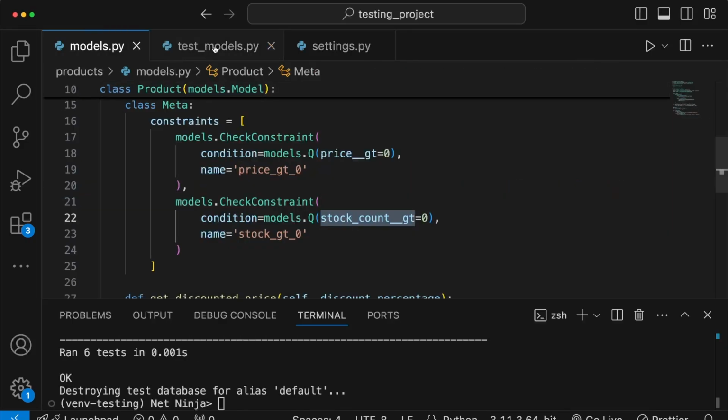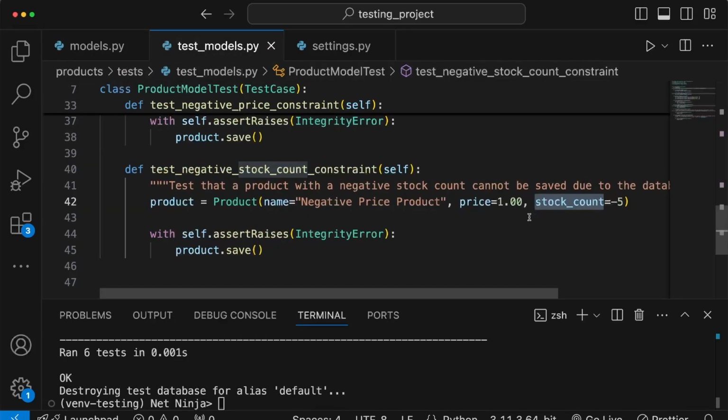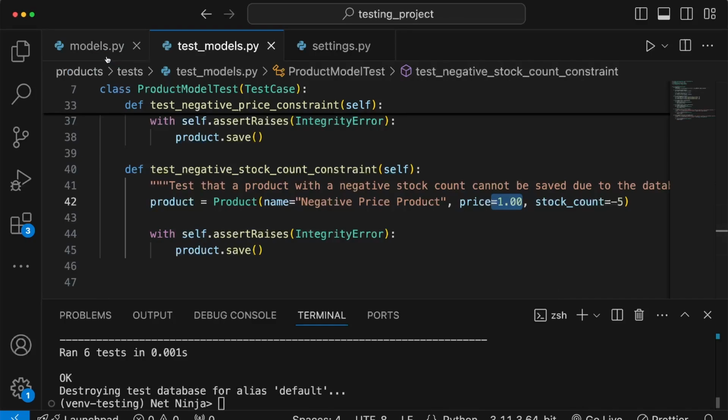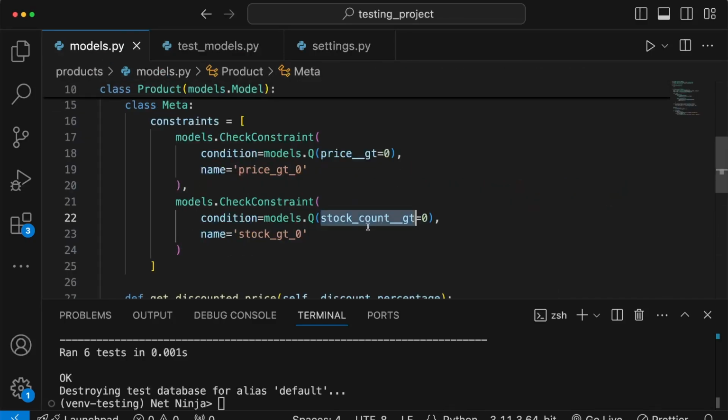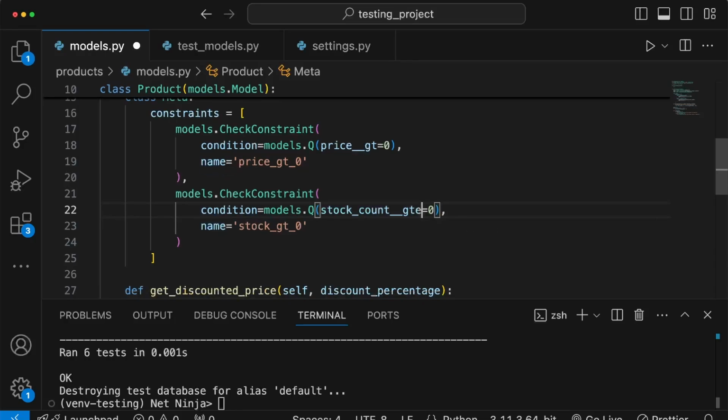Now because we have a greater than 0 condition, you might also want to check the condition when the price or the stock count is equal to 0. And that's kind of like the edge case here. You do want to test those just to ensure that nothing accidentally changes later on. And actually for stock count, the database constraint might actually make more sense if it allows the 0 value, because of course a product could have 0 in stock. That is a possibility. In that case, you would just change this to greater than or equal to. But I'm just going to leave it as it is.